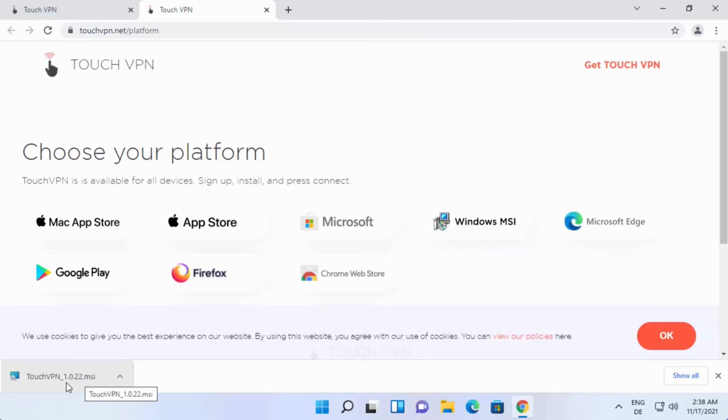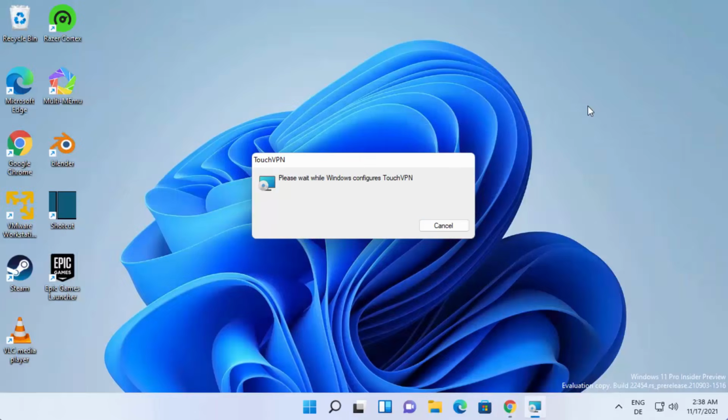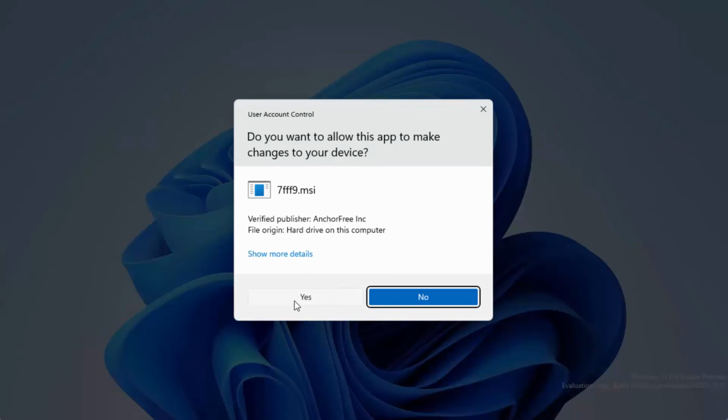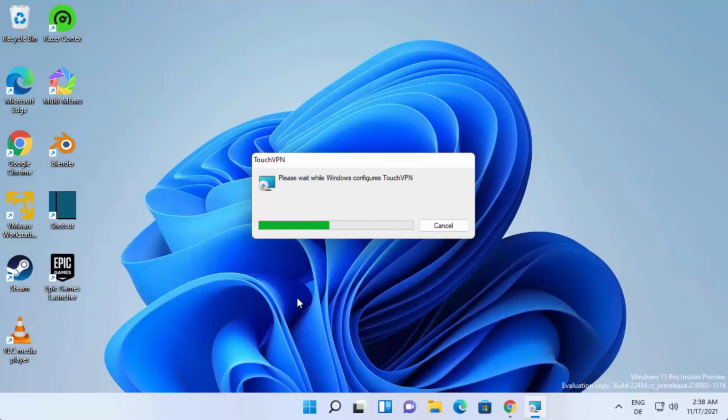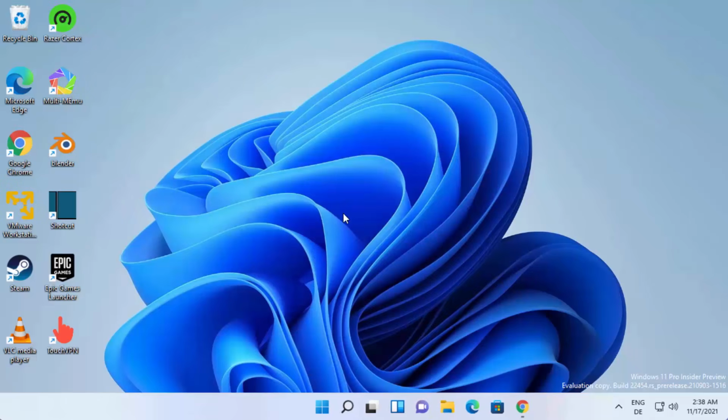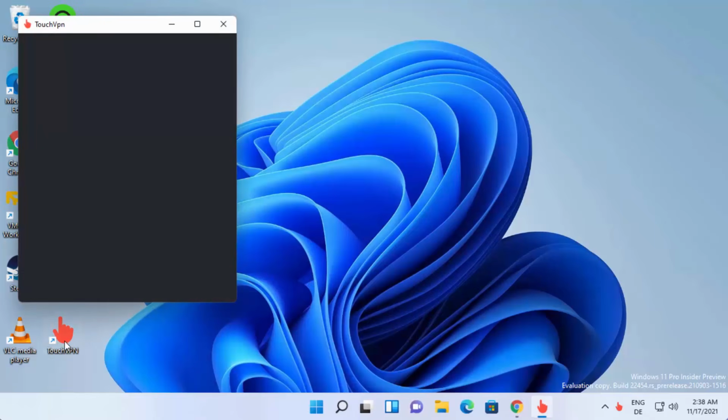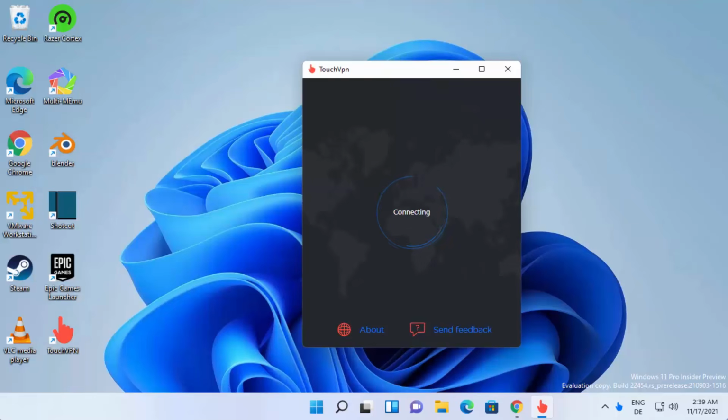So once this touchvpn.msi file is downloaded, just click on this file and then you can minimize the browser. And first of all, you just need to click on yes here, which is going to start the setup of TouchVPN. And you can see the TouchVPN setup has been finished in few seconds. And you can also see this shortcut is created on our desktop for TouchVPN. And once this TouchVPN software or app is installed, it's going to start automatically. And you can see it says encryption is enabled.